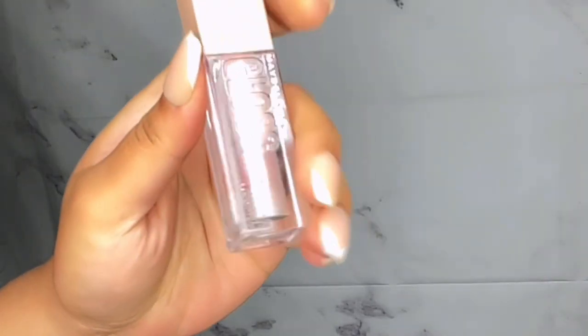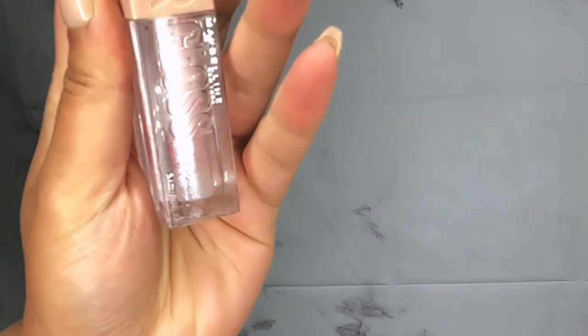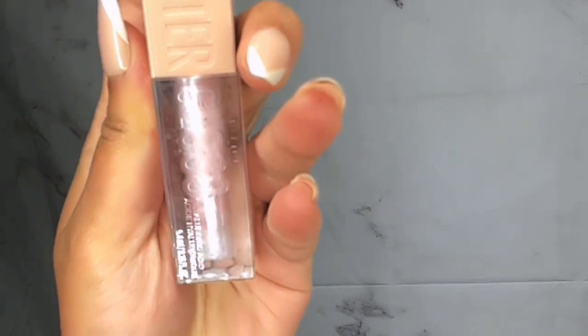This is the Maybelline Lip Lifter lip gloss in the shade Clear. And it also has a hyaluronic acid in it, just as a mini lip plumper. So it's really great, and I just apply it all over my lips. I'm not doing any type of lip liner today, you guys, so this is literally what I'm just doing, just chapstick and lip gloss. Big summer vibes. So we're really just making sure our lip gloss is popping. And it is.